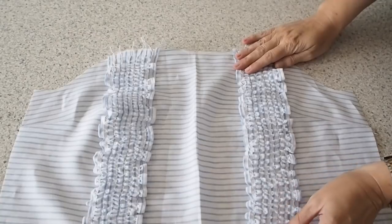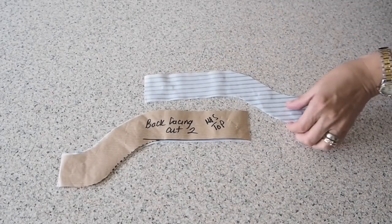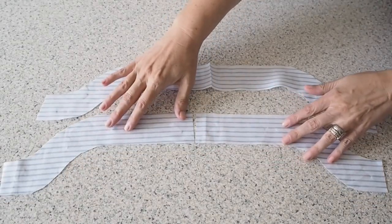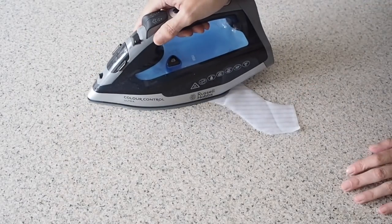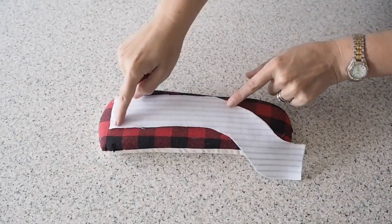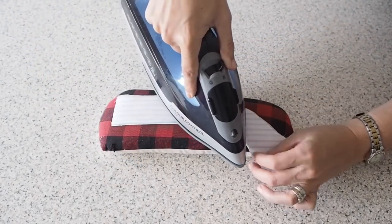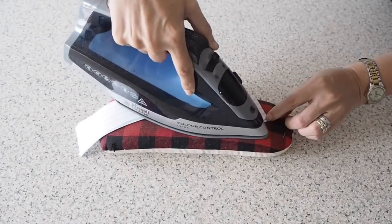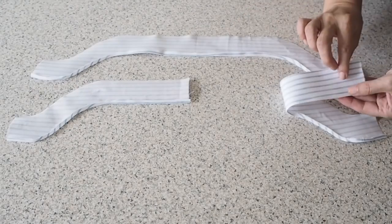And now for this little top I've decided to finish the neckline with a facing. So I have a front and a back facing — the front is cut on the fold and the back I have two pieces. To give the facing just a tiny little bit more structure and make my neckline nice and crisp, I'm adding that same super lightweight interfacing, just pressing that in place. So that's my interfacing added. The last thing I want to do to prep the facing is just to press up the hem — pressing that hem in underneath just by about 5mm or so. This will just give me a really nice clean edge. And of course I do the same on the front and the other side of my back.